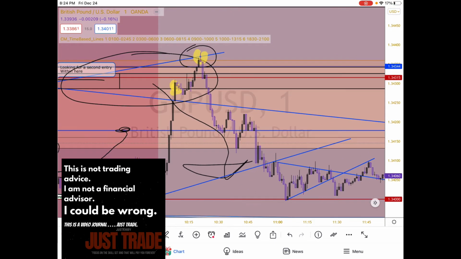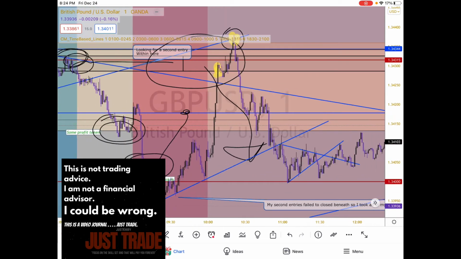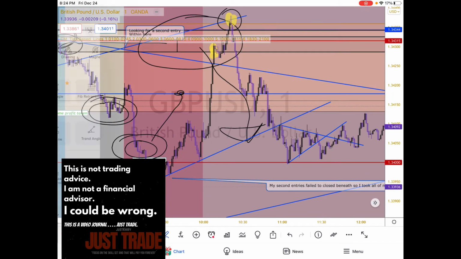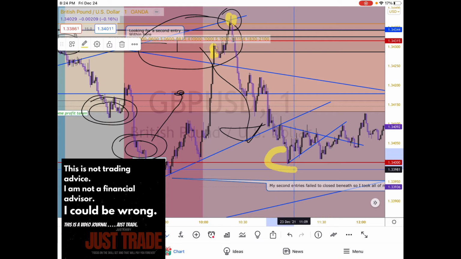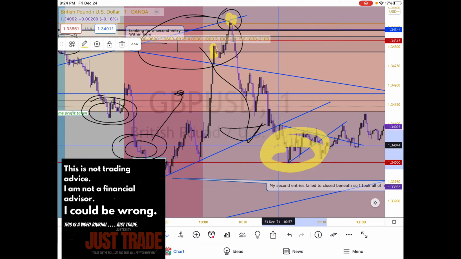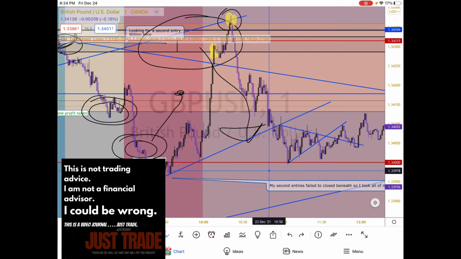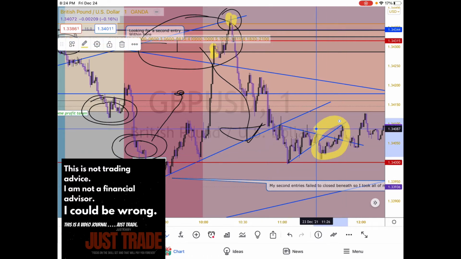And so from there, we rolled price all the way down to, where did we stop? I think we actually rolled it all the way down to here. So we got out of the trade somewhere within here. That's where we got out of our trade. I like to believe that I got out actually within this area when we had a lot of back and forth. So I got out of my trade there.